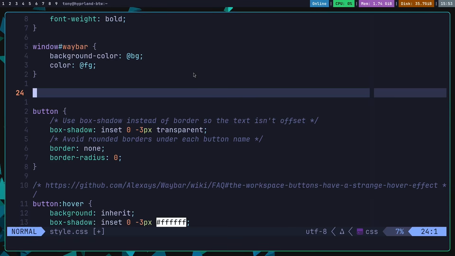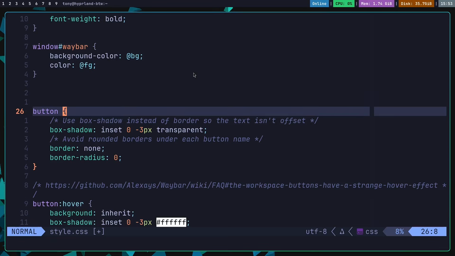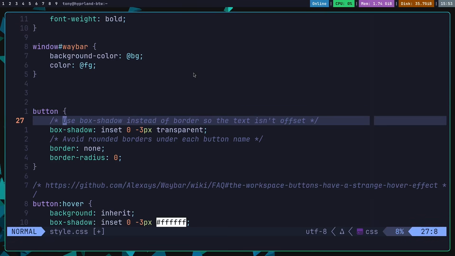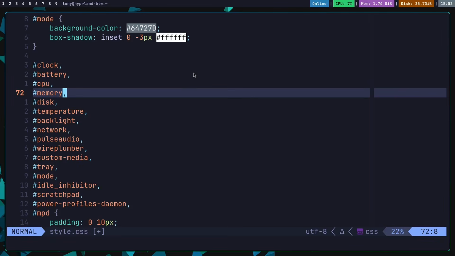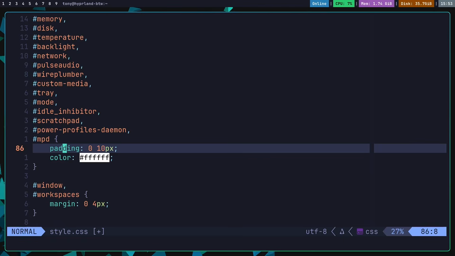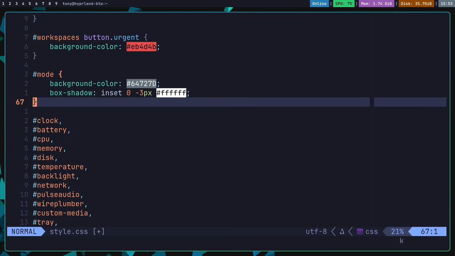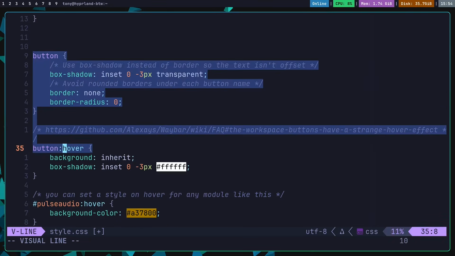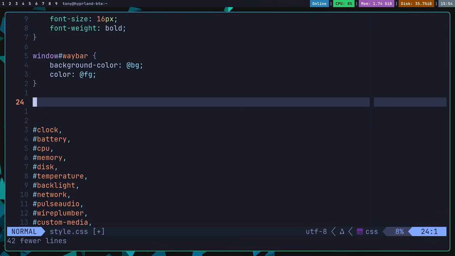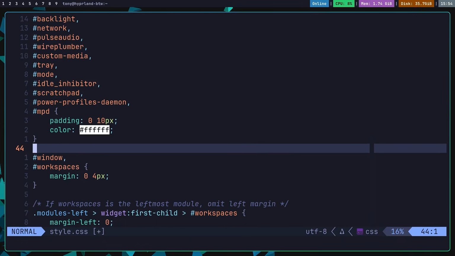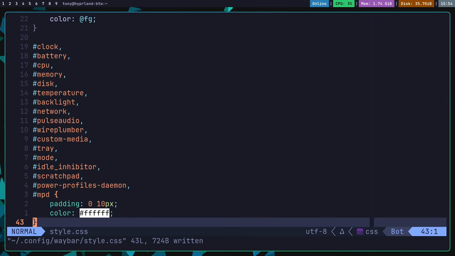All right, let's go ahead and start cleaning up this file a little bit in terms of what's here for defaults, so that when we start to write our own stuff, we don't have to worry about things overlapping with them. So I'm going to get rid of pretty much everything in the file, except this block here. I'm going to keep this block where it just gives some padding and color to all of the modules. But other than that, I'm going to delete everything. So let's start with this and just go from there. So deleting this, and then I'm going to delete everything below this. So there. Now it's just a 43-line file, and we can start hacking away.